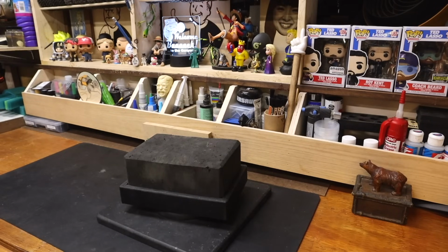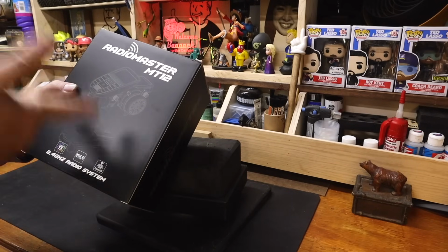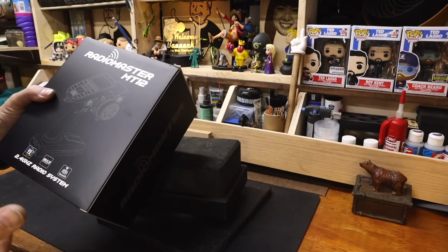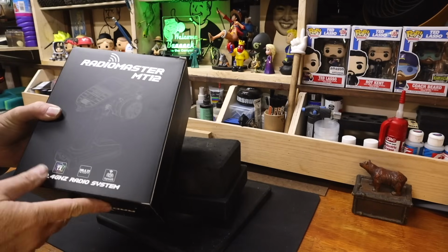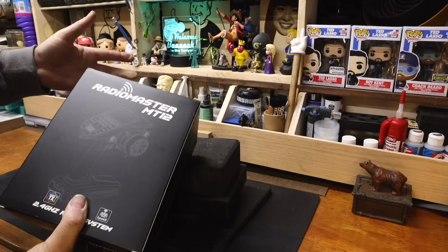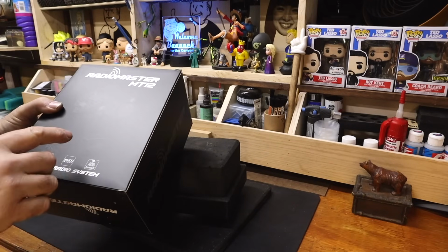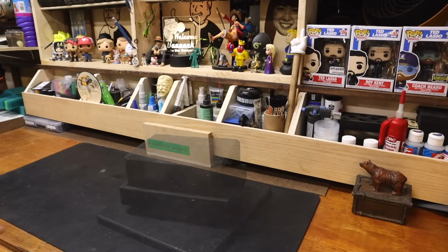We've got, where is it? I wouldn't say popular request, but a couple people have asked, so this will be coming up soon. I have taken it out of the box to ogle it, but haven't put batteries in it or anything. We're going to see. They are on Amazon now. And I was astonished. I was saying, oh, I'm just holding back until they show up on Amazon. Feels pretty nice in the hand, but we're going to see. It might have menus that infuriate me, so I don't know yet.